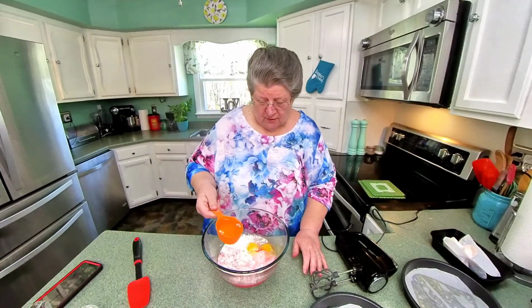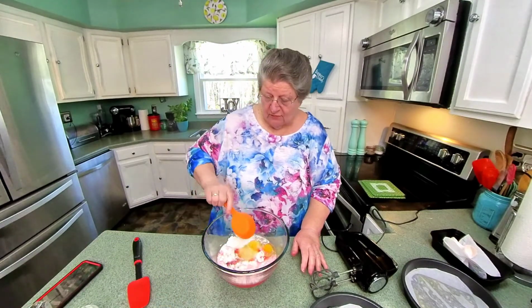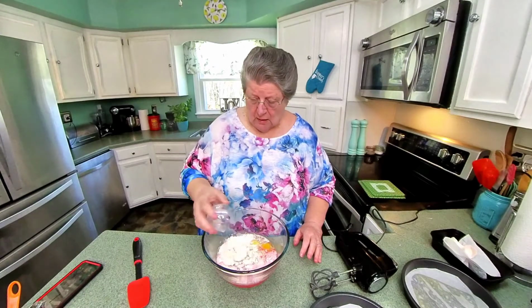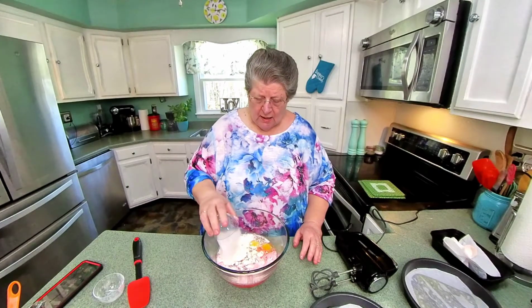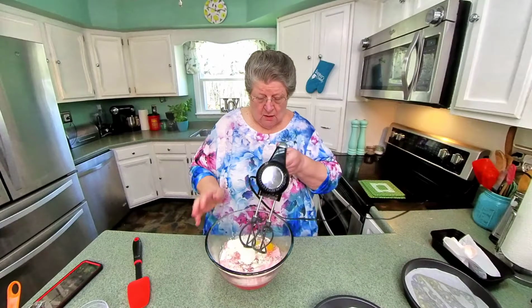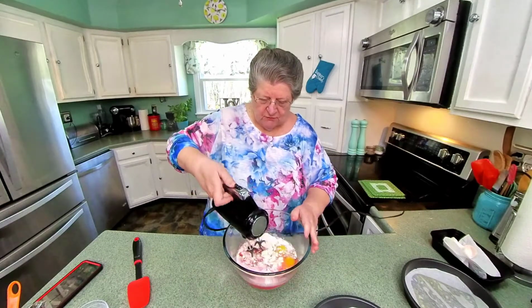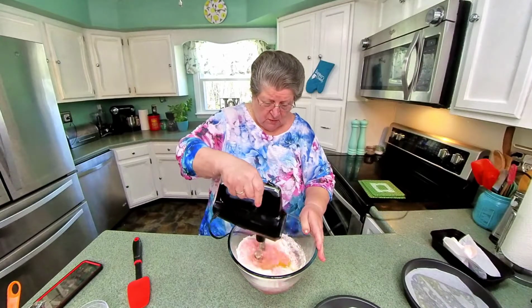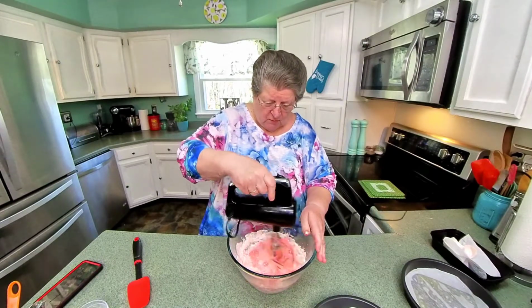Now, a cup of water. Half a cup of canola oil or vegetable oil. Now, you're going to add 3 extra tablespoons of flour and 3 extra tablespoons of sugar. I'm sure it has to do with the strawberries. But it is such a beautiful cake. I hope it turns out as pretty as it has before.